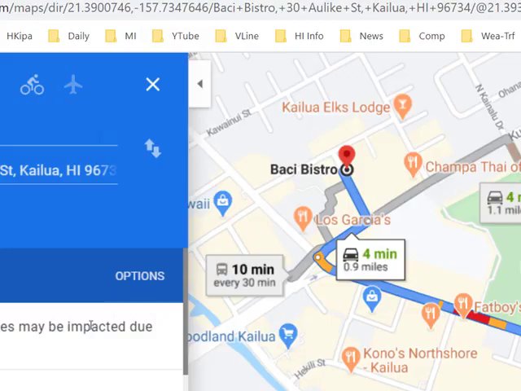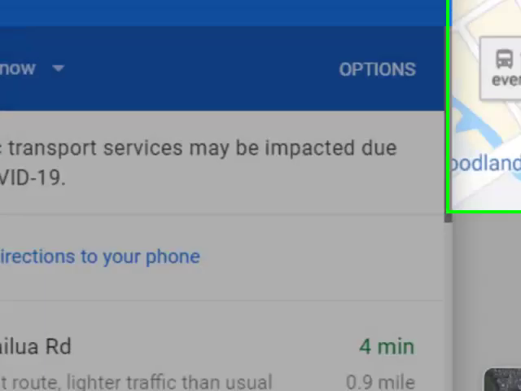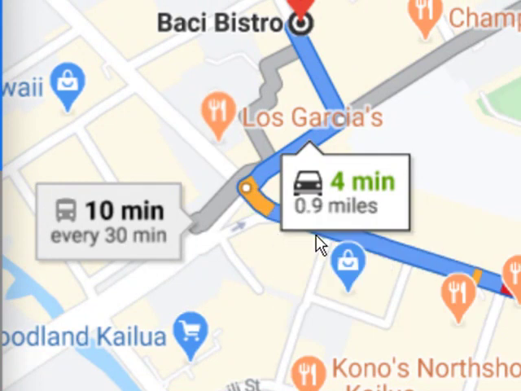And coming over here, if I click on details, I could get actually specific directions, right turn here, etc. It tells me how far it is from where I am to where I want to be and how long it will take to get me there by car.